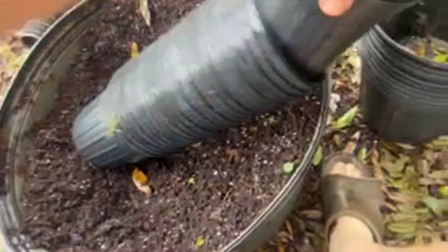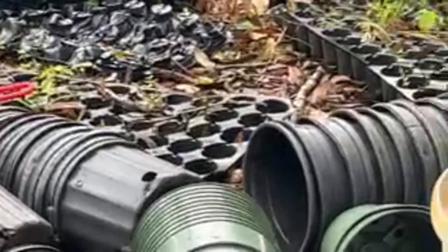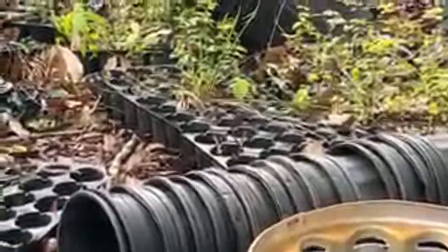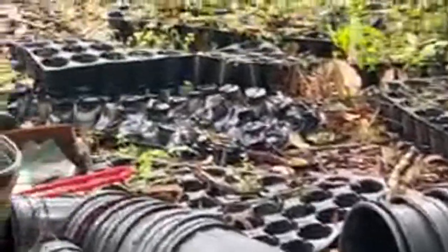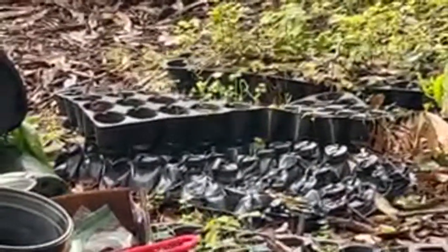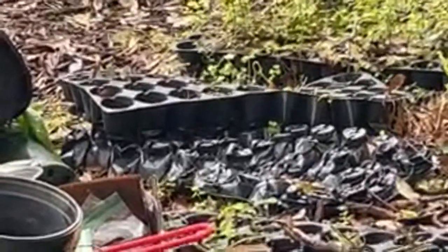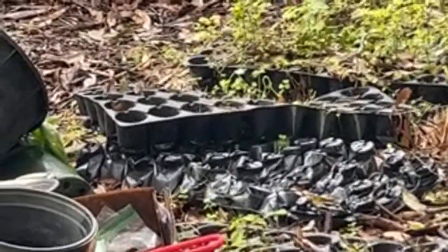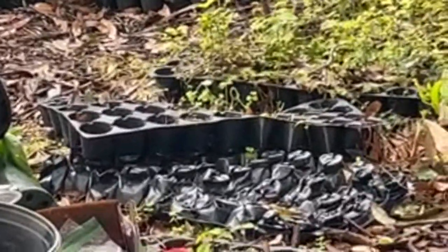Now, typically, when you're growing fruit trees, it's nice to have them in cell packs, like these over here. That's so each little seed has its own little place, and you can just pull it out and ship it and sell it without disturbing it, and it makes it easy to sell and all that. But there's some disadvantages to growing in these cell packs. They sometimes are flimsy and they don't get evenly watered. They dry out quick. I'm just coming up with some reasons here that the cell packs can suck.